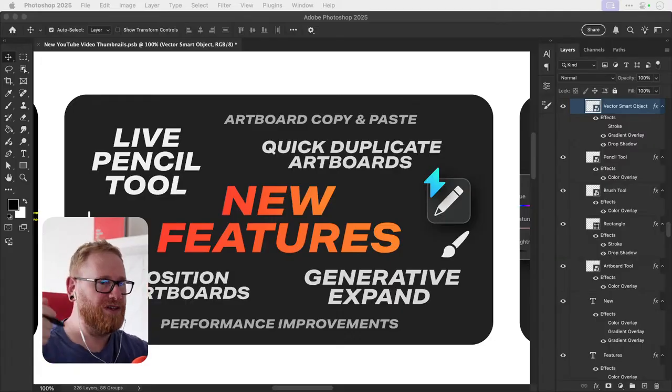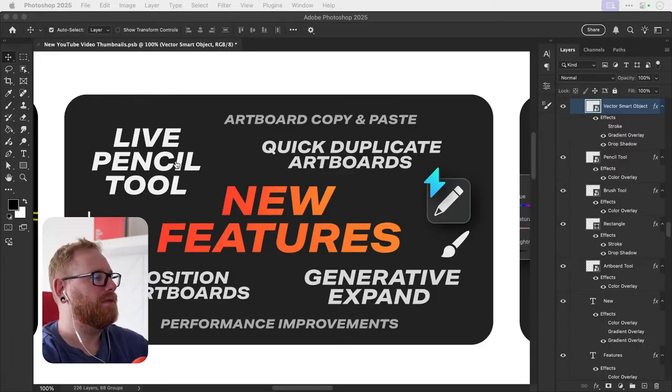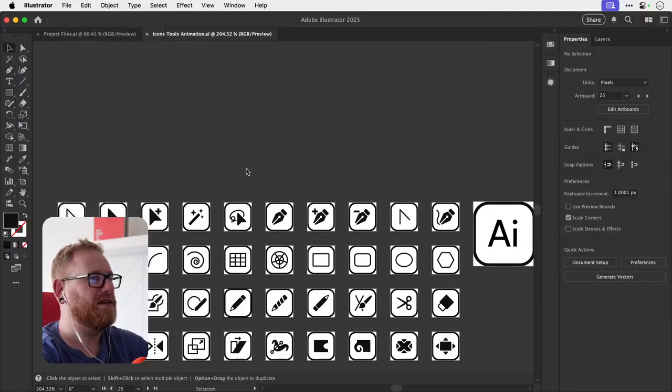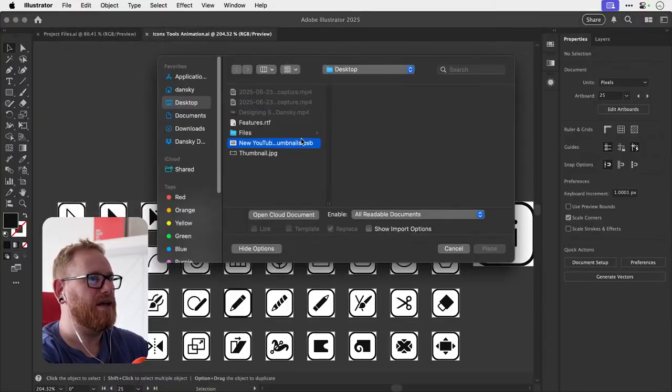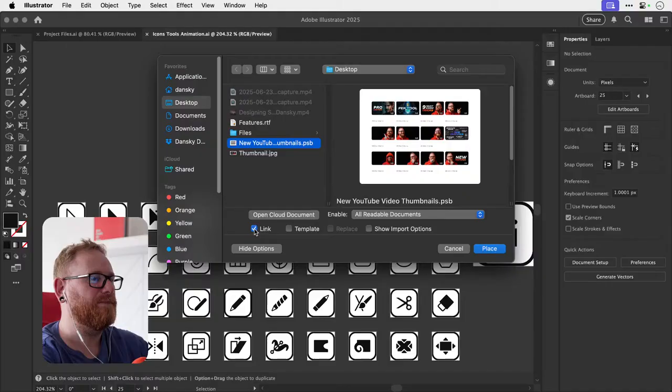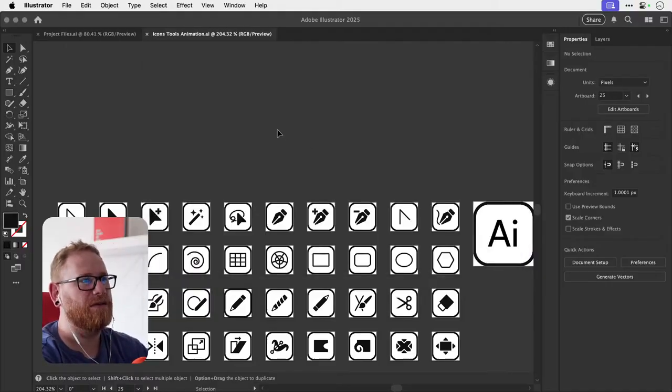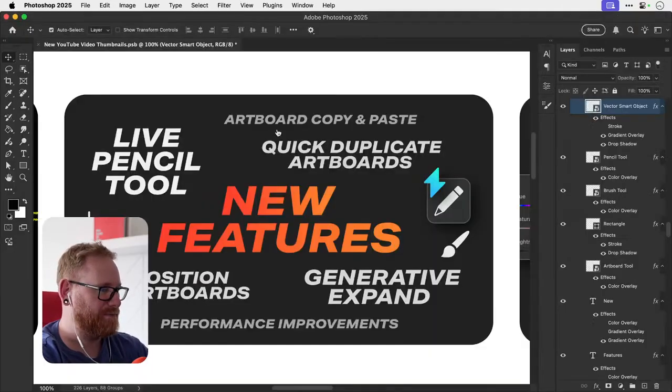So when you import it, there should be a link option. Kind of similar to Illustrator. If I go File, Place, I can navigate to my PSD file and choose Link. I've not opened up InDesign in a while, but that will link the PSD file and pull through any changes into InDesign.